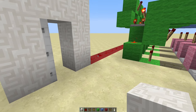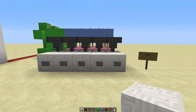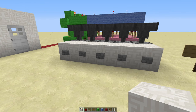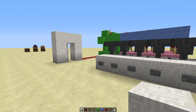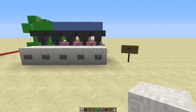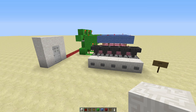As you can see, the output is on right now, but if we go ahead and reset it, we can go ahead and test our passcode. So remember, it's 2344. 2344. And we can see the door opens. Let's go ahead and reset and try 234. As you can see, it doesn't open. But yeah, that should be it for this video.